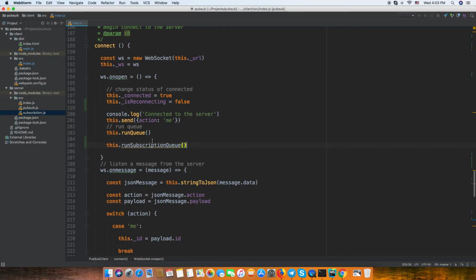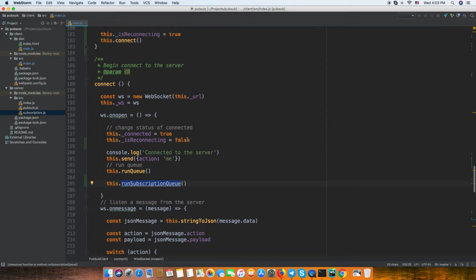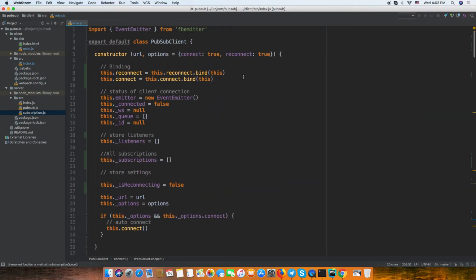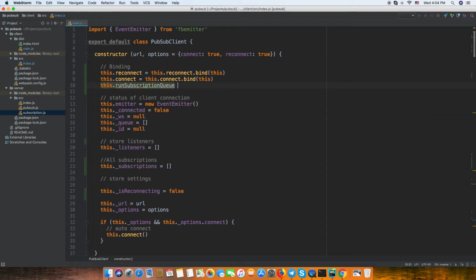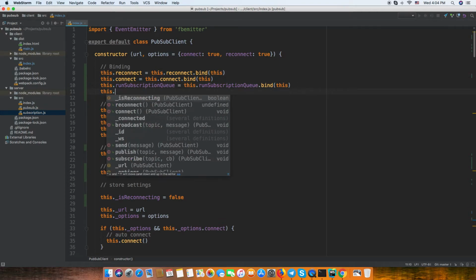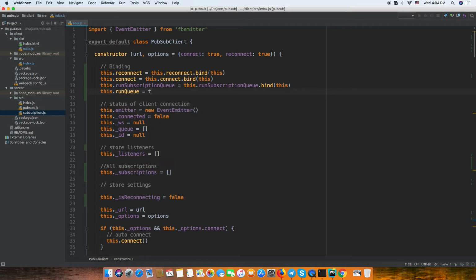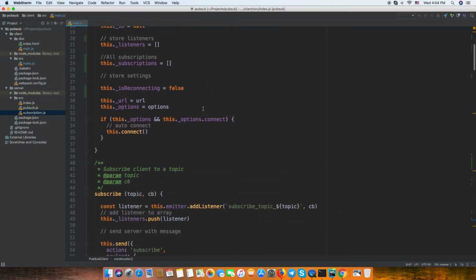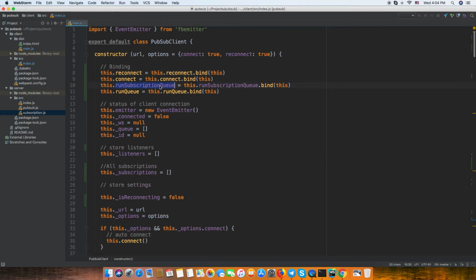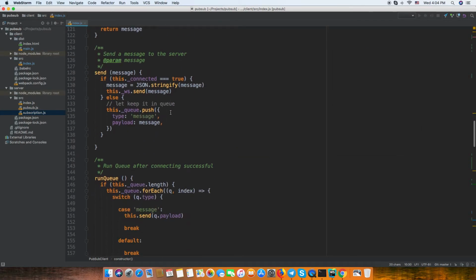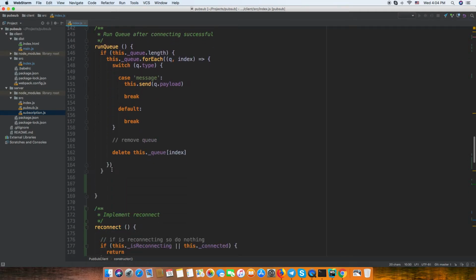Okay, so we'll make this function now. Reconnect calls this.runSubscription. Let's copy the function name. I think it should be added a bit lower, run subscription.